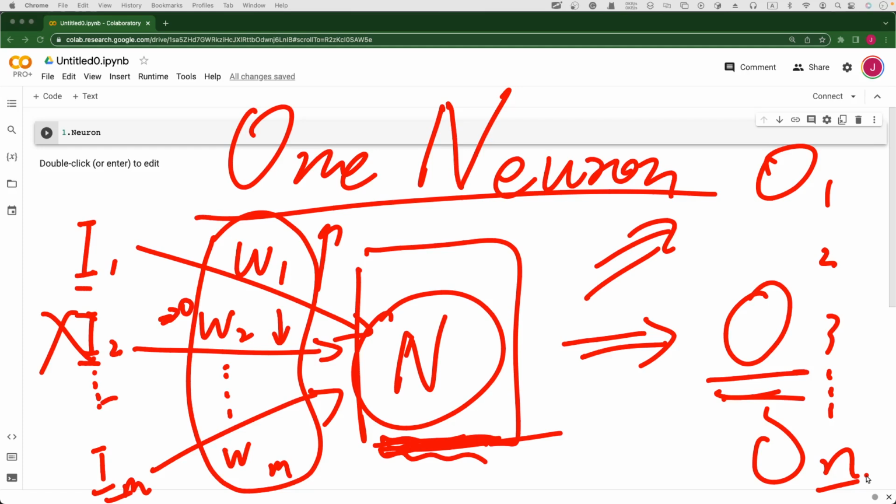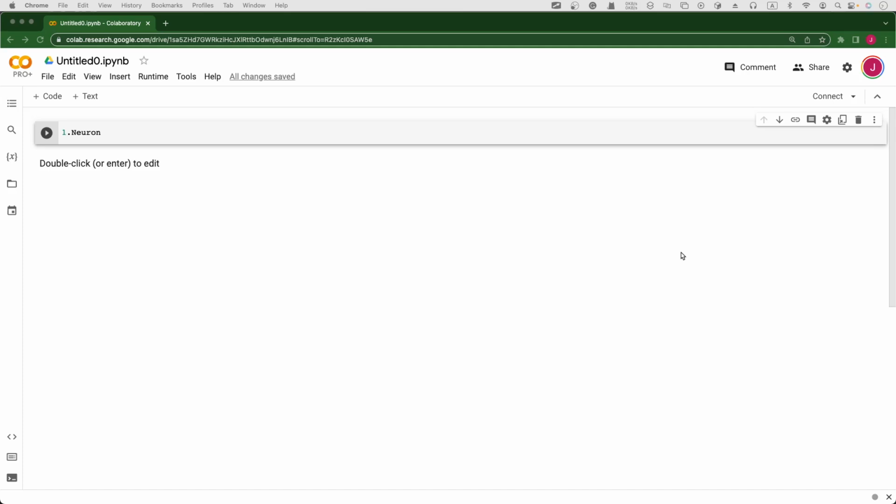Okay, so that's all about the neuron. And in the next video, I think we're going to talk about what's happening here. Because we already discussed the input, but what about what's happening here and the output? Okay, so until then, enjoy deep learning.